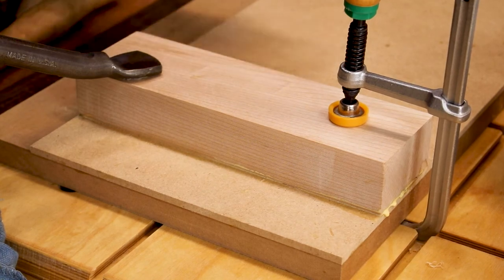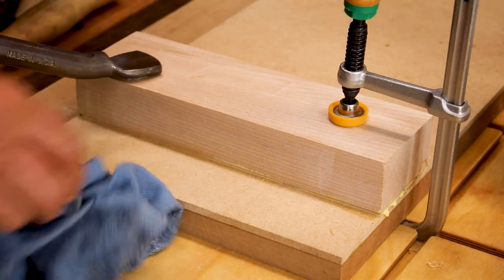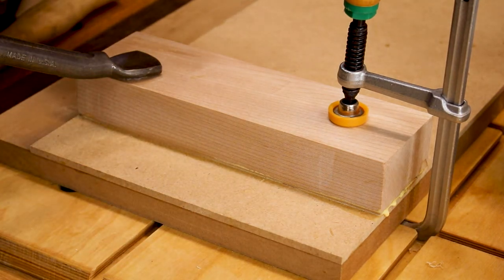When you're doing a glue up and you've got a little squeeze out all along the edge, it's very difficult to get in there with a wet rag, unless you want to destroy all of your groove structure by getting it overly wet and get all of that glue out of there.